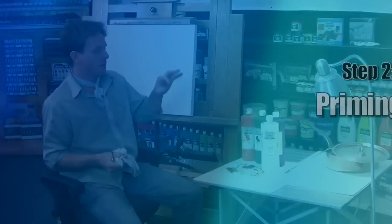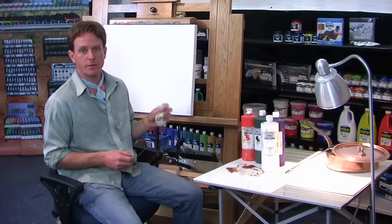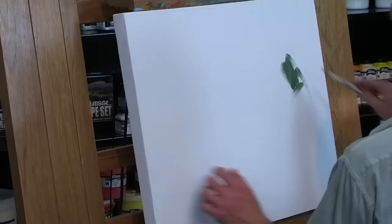Given that the composition is based entirely in reds and whites, I want to start the canvas off in the complementary color so I can get the greatest range possible. So I'm going to prime the canvas in a mixture of Hooker's Green and white, which will give me a mid-tone green, and from that I'll be able to bring it up.